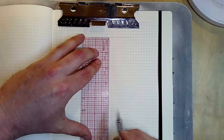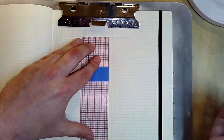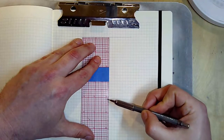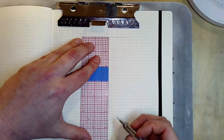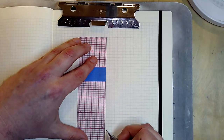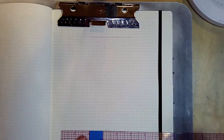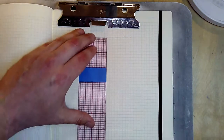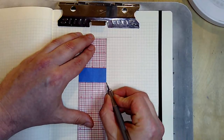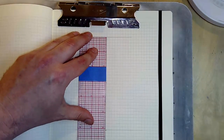So I'm going to measure down. Let's flip it this way. Here we go, so you can see what's going on. 1, 2, 3, 4, 5, 6. It looks about 6 inches, which is more or less as far as I can go on this page with it still being on screen. So measure down 6 inches, put a line there, and then I'll measure down 3 inches, and it'll give me a halfway mark, right there. Okay.